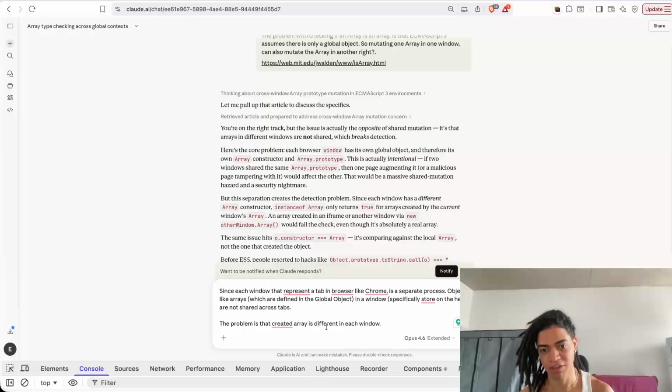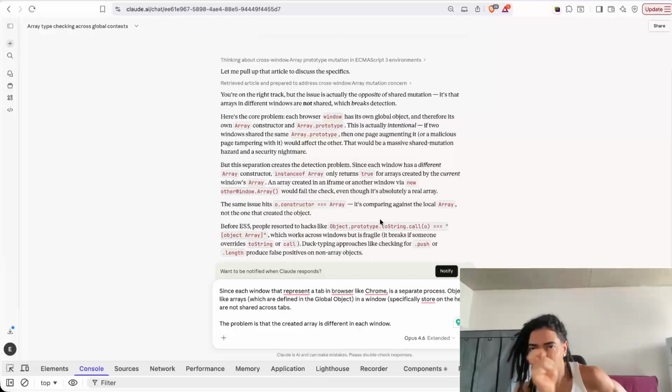If an array is created in an iframe or in another window via its own Array constructor, it will fail the check.